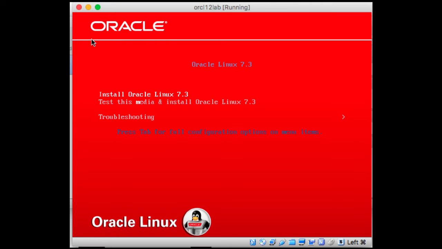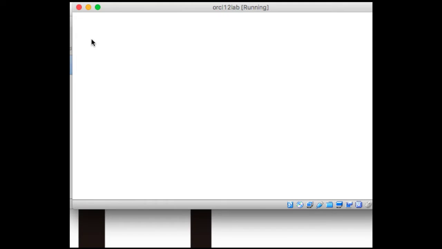I don't think it's needed to run that test media. But if you have problems installing the Oracle Linux, then probably you will want to do the test media or just simply download the ISO file again. Okay, let's run the install Oracle Linux.